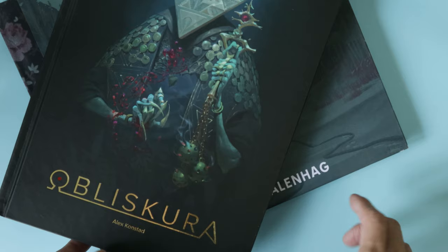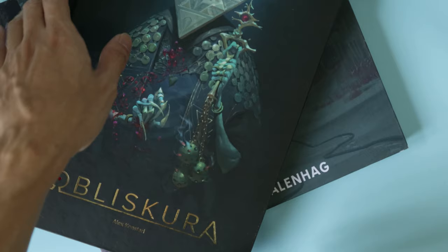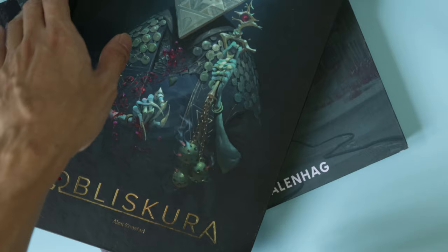While I did purchase them in 2020, these are new books that just came out, and the two of these I must say are really, really interesting — it's been a good year for Kickstarter books. So the first one we're going to look at, and we're going to start off with a bang, is The Labyrinth by Simon Stålenhag.